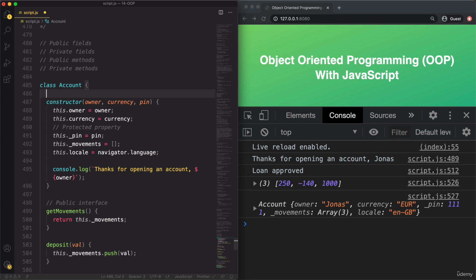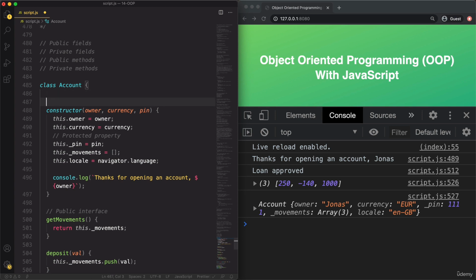So we can think of a field as a property that will be on all instances. So that's why we can also call this a public instance field. So basically in our example here, the 2 fields could be the movements and the locale, because these are basically 2 properties that are going to be on all the objects that we create with this class. Because we do not pass any of the values into the constructor, this array and this language will always be set for all the instances, right? And so let's now add them as public fields.